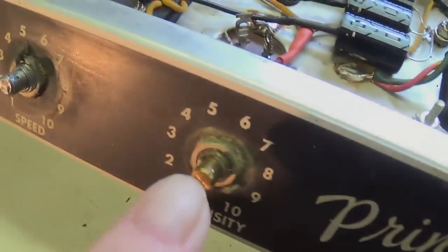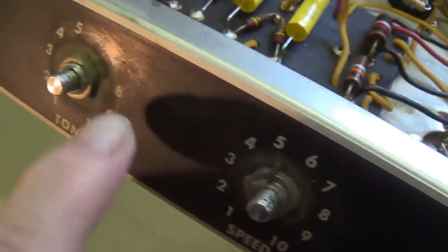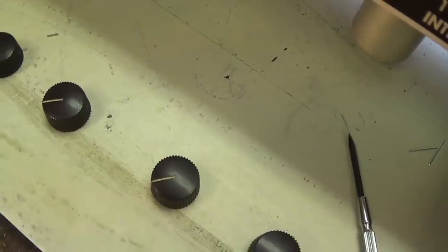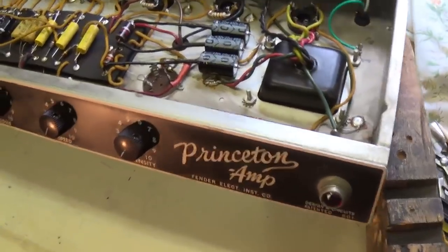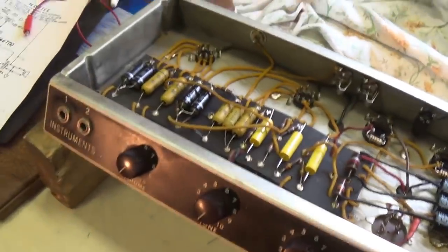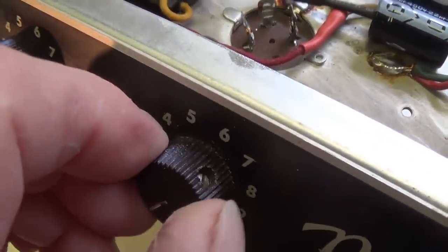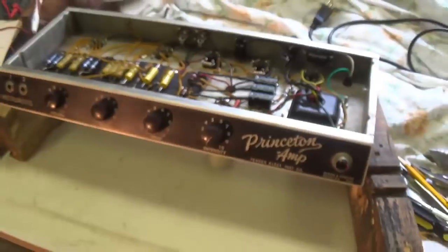On the cosmetic front, I've removed the knobs. I'm going to clean the area, especially under the knobs, and then wax the control panel, clean up the knobs, and reinstall them. Okay, now we've restored a lot of the original gloss to the control panel, and the knobs are shiny and new looking.